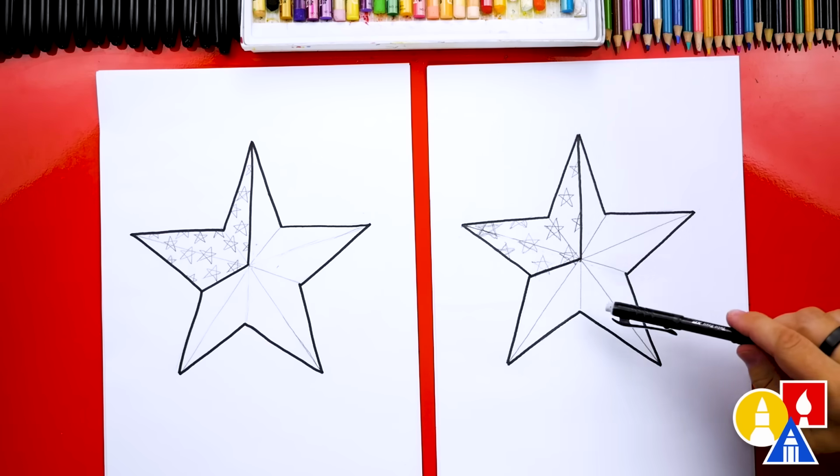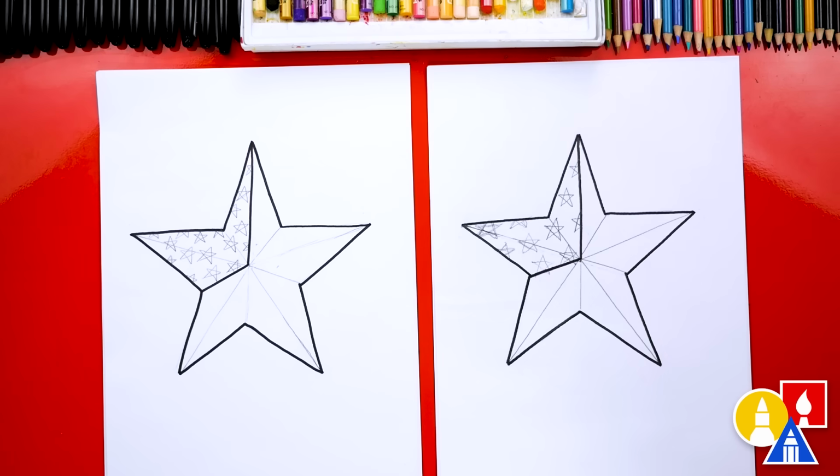On this side of the star, we'll add stripes. Red and white stripes. Yes, for the flag. And then on this side, we'll color blue, but we'll leave the stars white. Yes. You ready to fast forward? Let's do it.